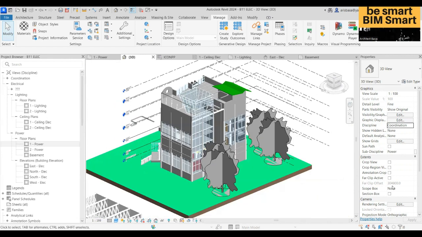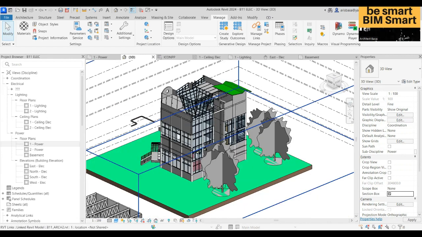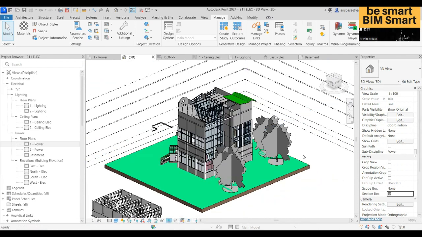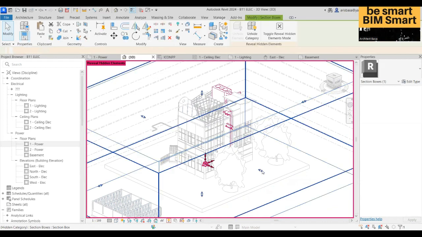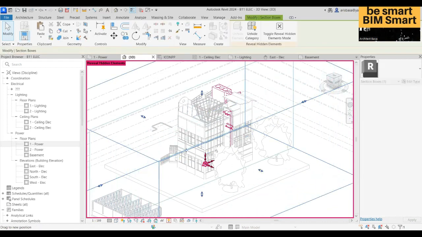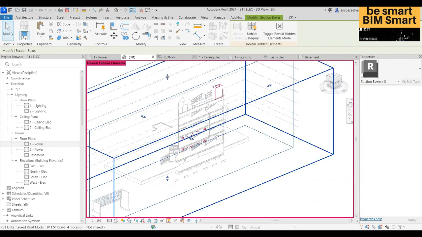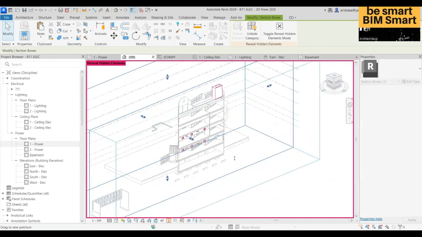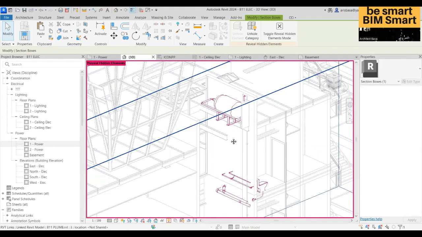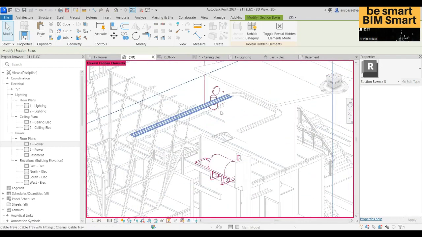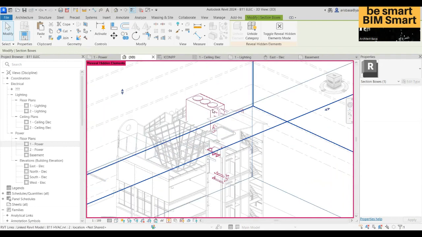Let's open the section box. It's hidden, right? There. We hid this. I think it's because of the view. Oh, there. That's huge.